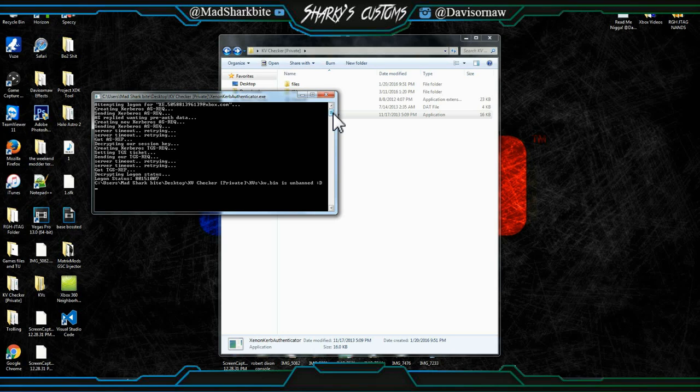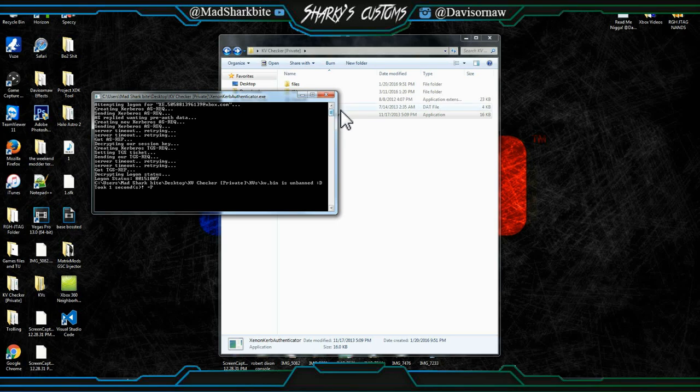Like every Xbox has a serial number, and when you guys are hacking your Xbox, you have an option in JRunner to extract the files, which one of the files is the KV. So that KV is linked to that Xbox, and that's how you can tell, is that serial number. Hopefully you guys can understand what I'm trying to say. This KV right here is 5058 whatever, and that is the serial number of the KV.